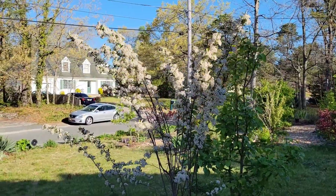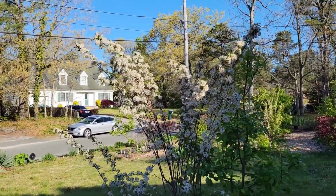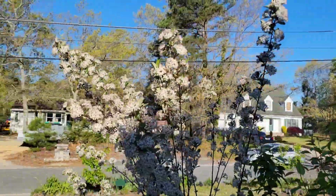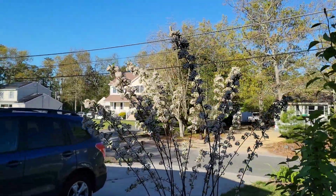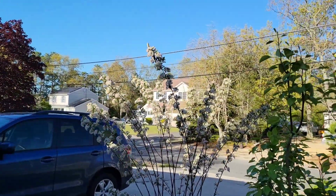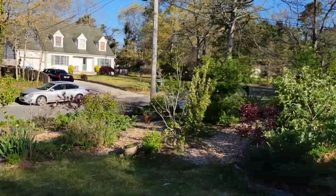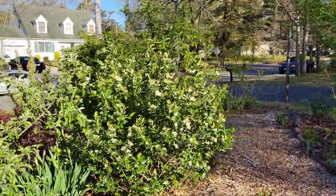Red Aronia berries don't get sweet at all. In fact, sometimes they stay on the bush through the winter. So even the birds are not all that fond of them, though they do support local pollinators. And so it gets to stay in the rain garden because it's a really ornamental looking shrub, and I love it. So over here, this again, it's the Aronia berry, also known as chokeberry.